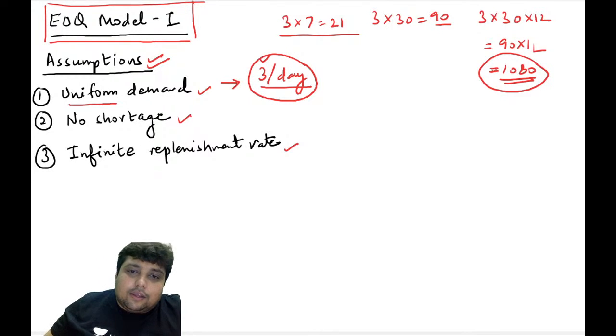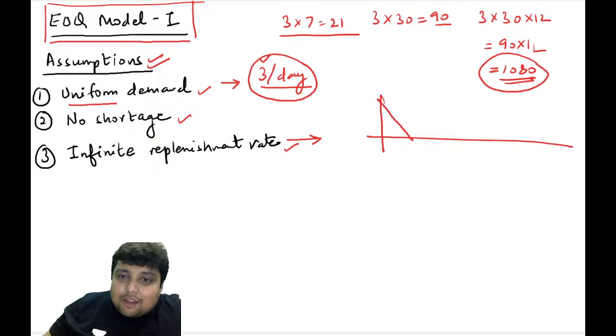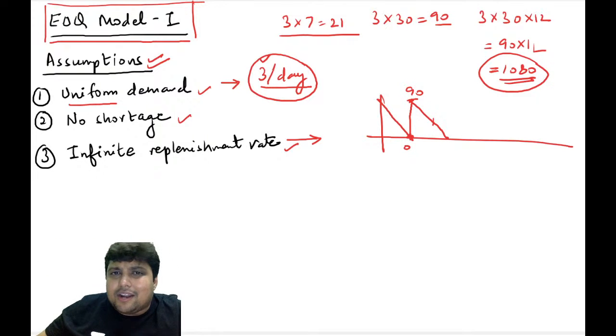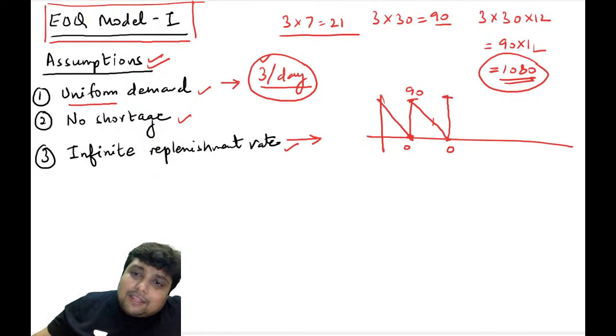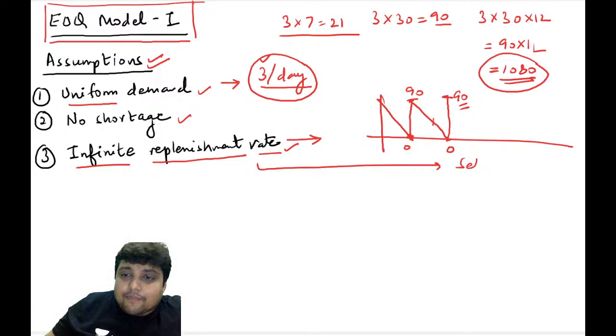Okay. Similarly, infinite replenishment rate means, infinite replenishment rate का मतलब क्या होता है? अरे भैया आप लोगों को बताया था, दुकानदार जो होता है वो जिस तारीख को मंगाता है, पैकेट मिलता है जब उसको, उसका इन्वेंट्री 0 से 90 सटाक से पहुंच जाता है instantaneously. Yes, Sachin, average will be taken. Instantaneously. Okay, again he might have ordered corresponding to the lead time and everything that I have already discussed, but when he will receive the order, 90 packets will be there in the shop instantly. So all I am saying is replenishment rate or the refill rate is infinite. It simply suggests that the model belongs to the seller.